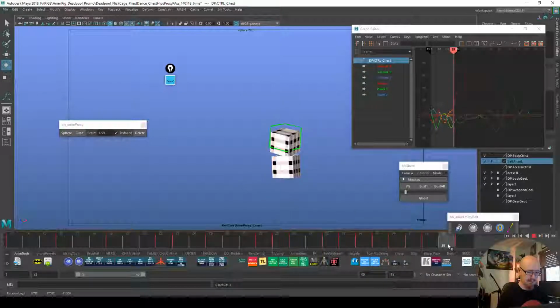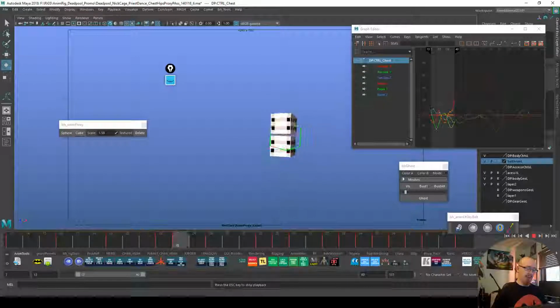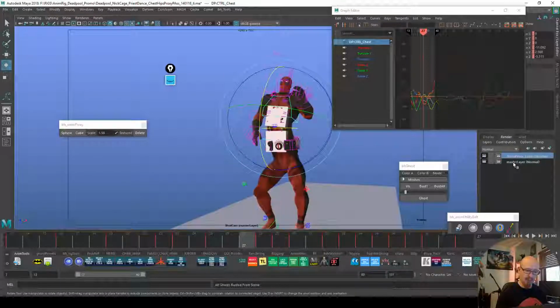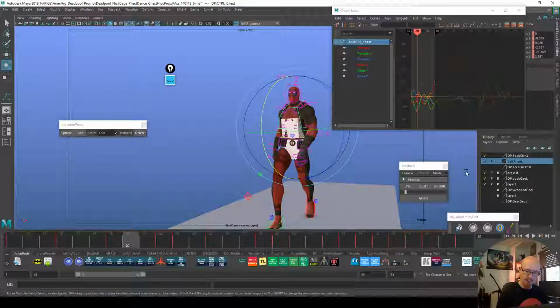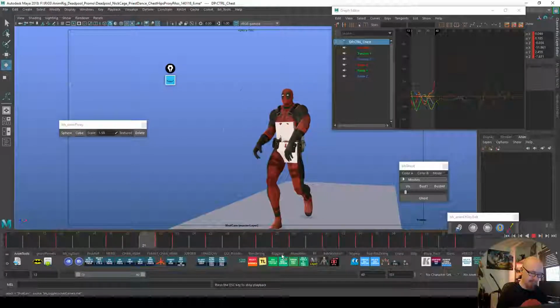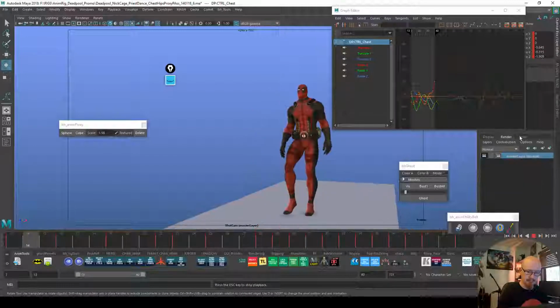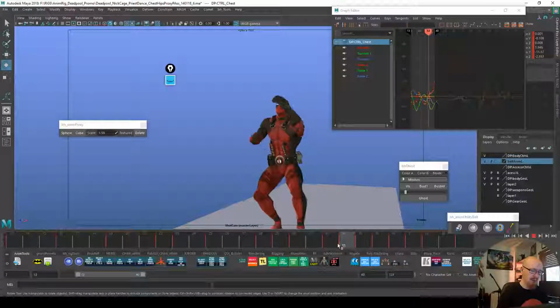Tiny bit. I just want to get rid of the sense that this is like one unit, to make it feel a little bit more flexible. If I go to my layers, I can go back to the mouse layer and just see. It's very, very subtle. It does give you a little bit of a sense.